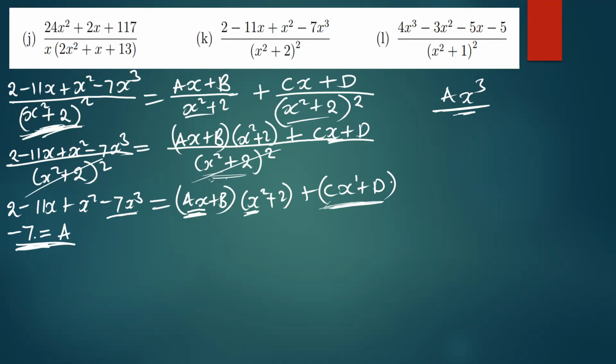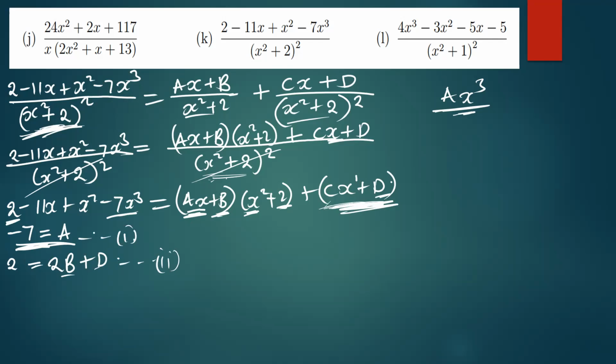So how do we do that? Let us try to compare the coefficients of the constants. So you always take something that is as simple as possible. I know the constant this side I'm going to have is 2. Then this side, I think the only way I can get the constant is by multiplying b and 2. So I'm going to have 2b. And then in this expression, the constant is only d there. So we say plus d. So I don't have the value of b and d. So I'll mark this as my equation 2. This one was my equation 1.